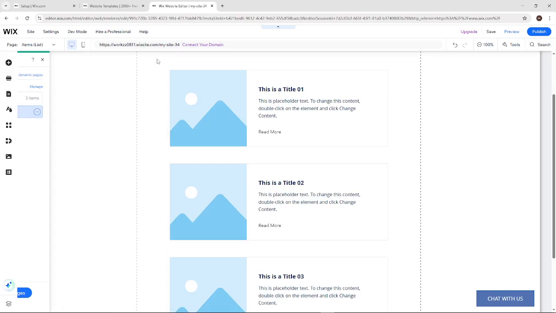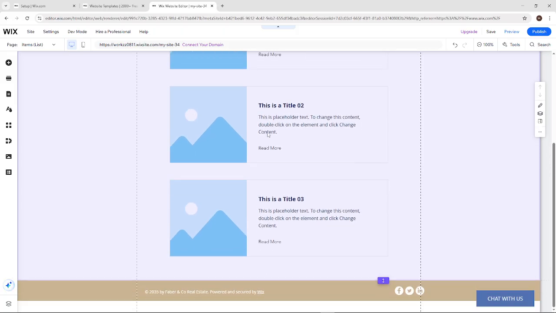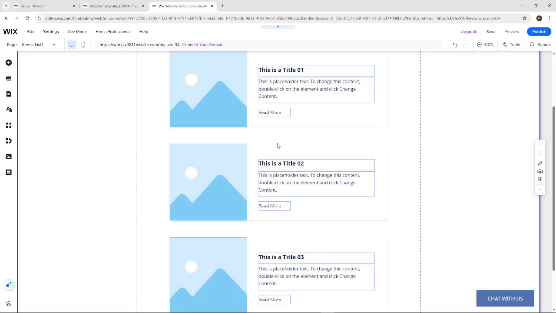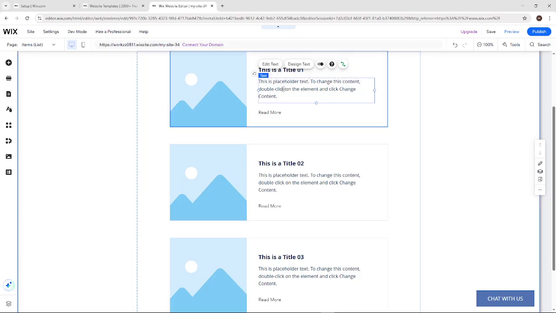Design your dynamic page layout by adding text, images, buttons, and any other elements you need. Use Connect to Data to bind each element to the right field in your collection. For example, connect a heading to the title field, an image element to the images field, and a paragraph to the description field. Keep your layout consistent and readable. Set spacing, font sizes, and alignment so every item looks great, even when fields have different lengths of content.